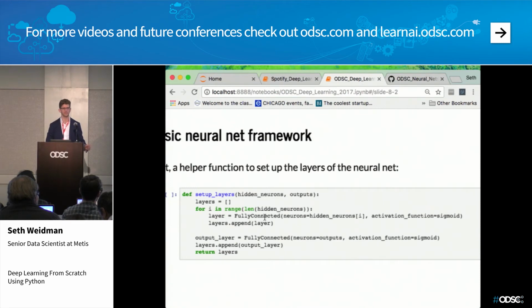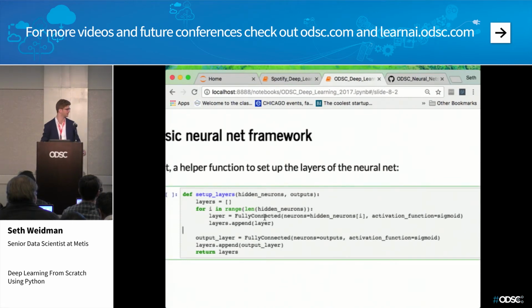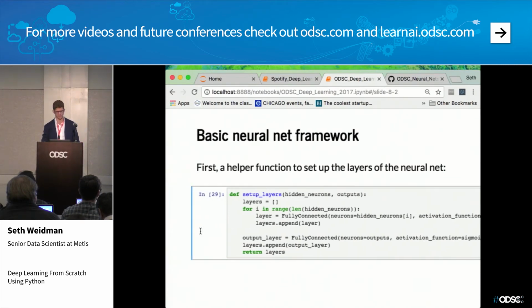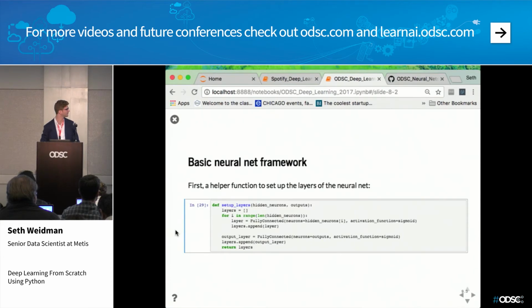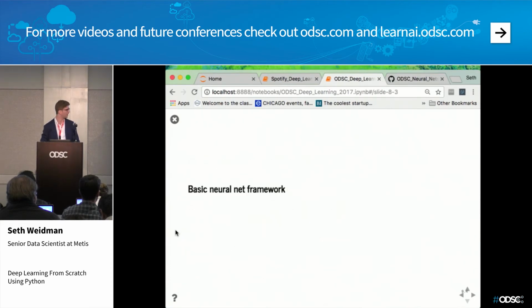And so actually, if I was doing this not in a Jupyter notebook in Rise as part of a presentation, this would just be a class method within the neural net class, but that would take up too much room on the screen. So I'm having this as a separate function, a global function that I'm calling instead. This is just a little helper function that sets up the layers. All right, so let's look at what a neural net is.